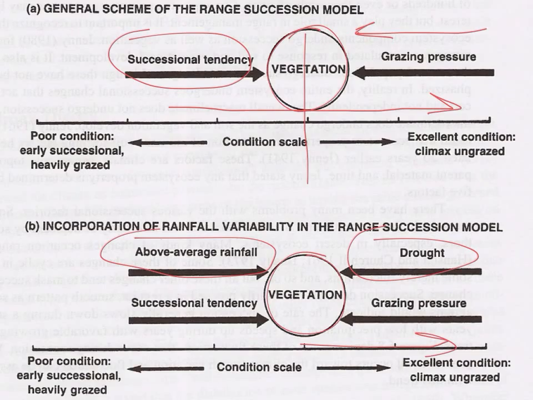Okay, so that's it for this lecture. We're just trying to get our head around what is an ecosystem. How do we think about what ecosystems are, abiotic and biotic? What about changes? How do ecosystems change over time? And then in range management, we really want to be able to map out those changes. That's the key component that we want to have at the end of the day, so that we can walk out on a range and say, we know this range should look like this. This is the climax condition expected in this area. Our range doesn't quite look like that. I wonder how we can move it to look more like the climax condition. The climax condition is going to be the most resilient, the most productive, and so forth.